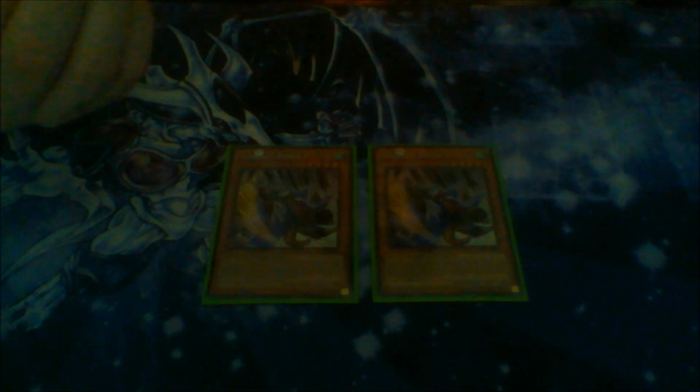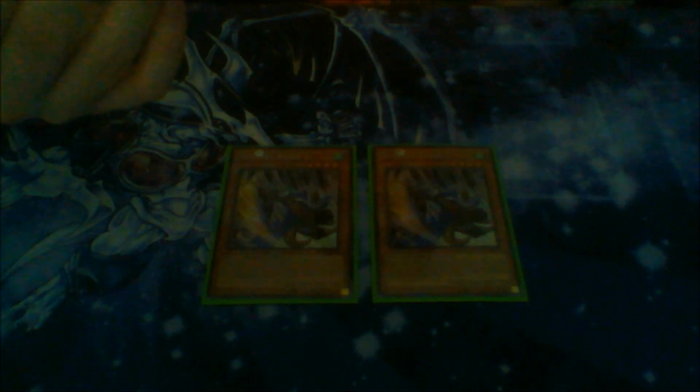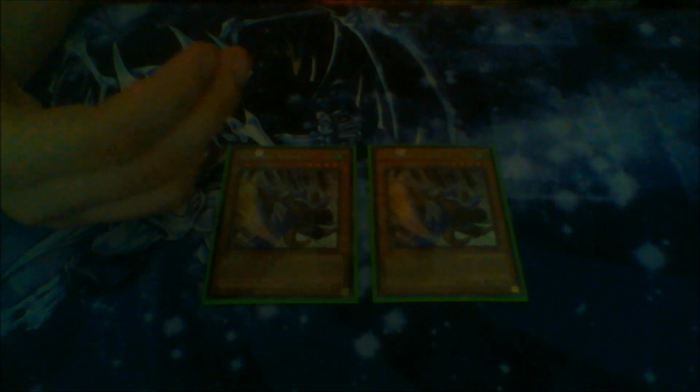So I can't drop a 1 and then activate its effect and bring out a second 1. What I'd have to do is bring out 1, bring out a different one of the Beast Warriors, and then use its effect to get the other 1 if I wanted to get them both out. Now, they also all return to your hand during the end phase of your turn when normal summoned, so that's something you got to keep in mind. Keeping a field is not easy with this deck at all.